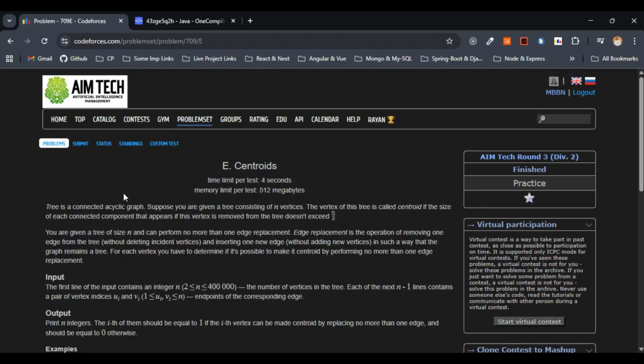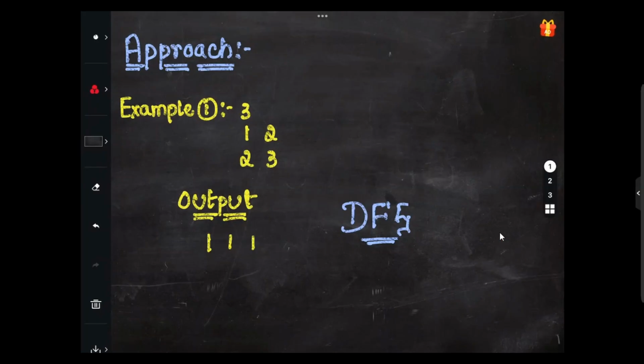Now let's discuss the approach followed by the complexities, and then let's write the code. As usual, let's discuss the approach first. Here I have considered the same first example that they have given in the question. N is 3, nothing but the number of nodes. These are the edges, basically: 1 to 2 and 2 to 3, left skewed or right skewed, you can consider either. The output that we need to get here is triple one.